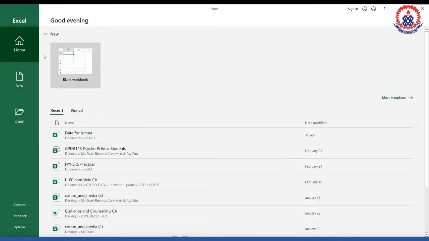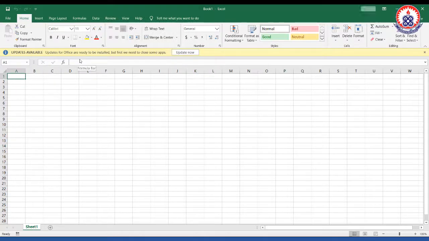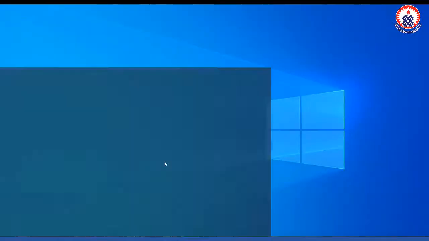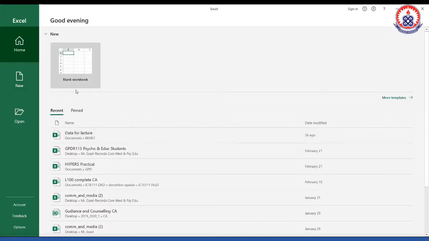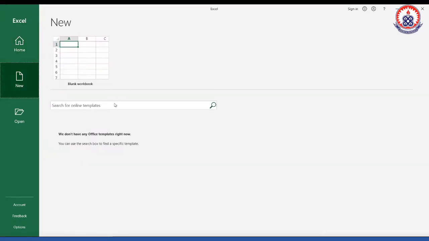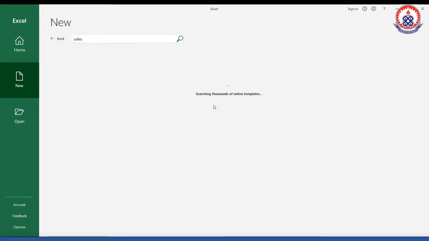Now, one thing you have to know is that with Microsoft software, talking of the Microsoft Office suite, whenever you open it, you first of all land on the start screen. This is the same as the start screen we saw with Microsoft Word. So you click to start a new blank workbook, or you can still start some template, same as Microsoft Word. You can come to new and then search for any template here and see if you find any. So it's the same as Microsoft Word.